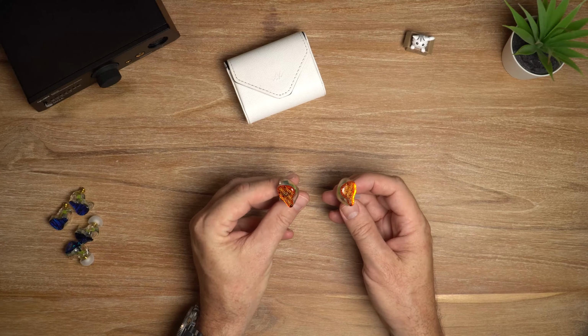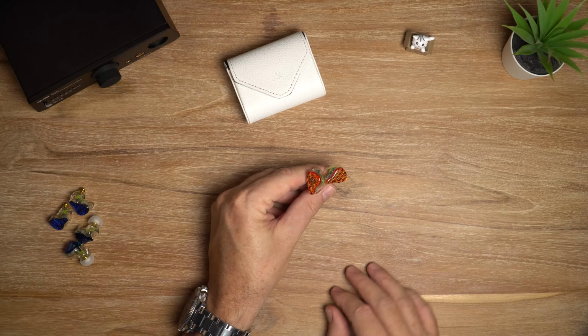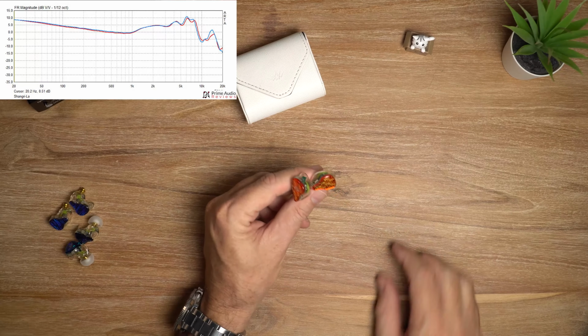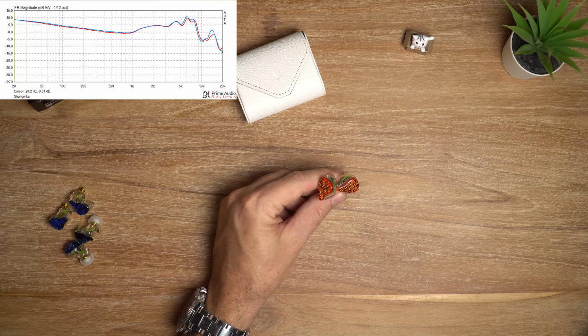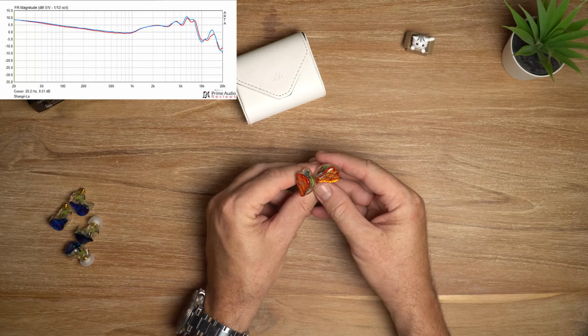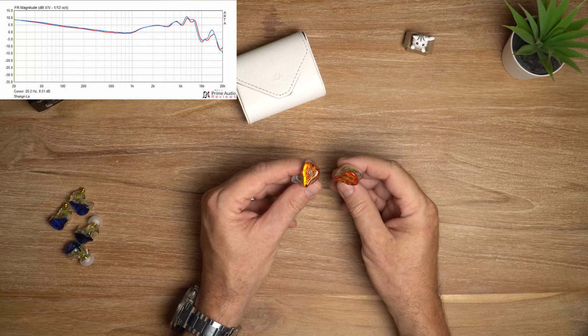So let's pop up the frequency response graph here, and there you go. You can see it's got a focus on the sub bass and a very smooth slope down from there into the mid-range, where it starts to lift again in the upper mid-range.